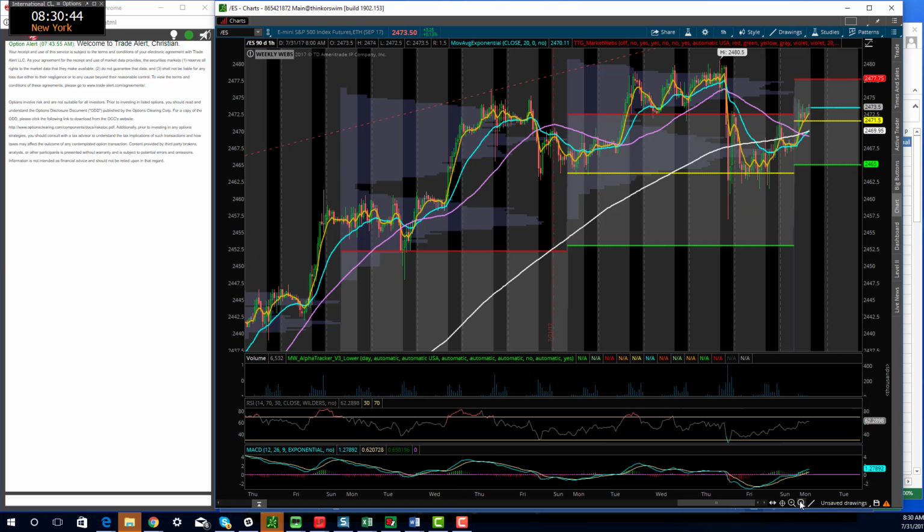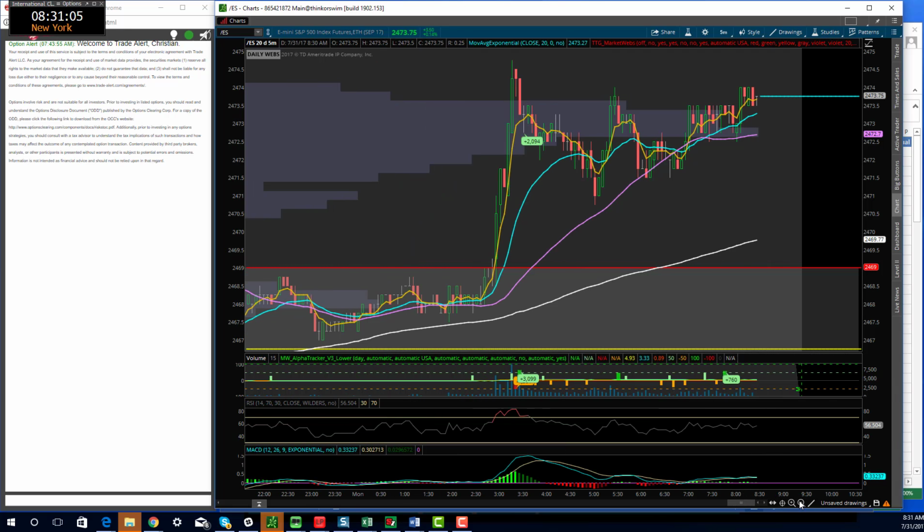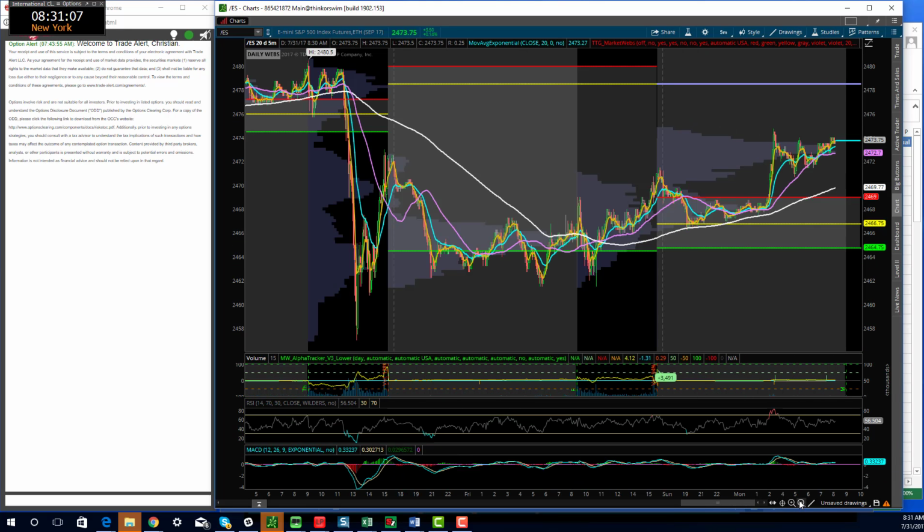24.65. Once we start the week in value, sometimes it becomes a little more difficult to get outside of range. So I think this week makes for selling an iron condor, basically outside of the value area. That's one particular trade idea if you think we're going to get a little chop for the week. For the day on the 5 minute bar, we are starting the day above value, so support for the day is going to be 24.69.